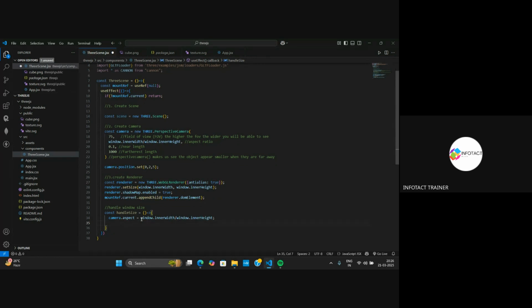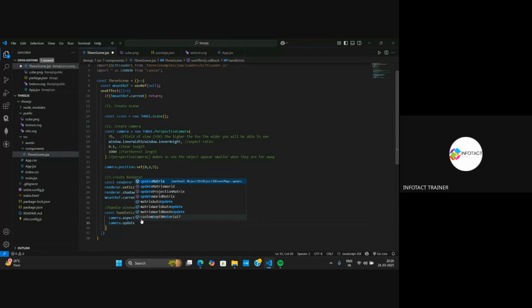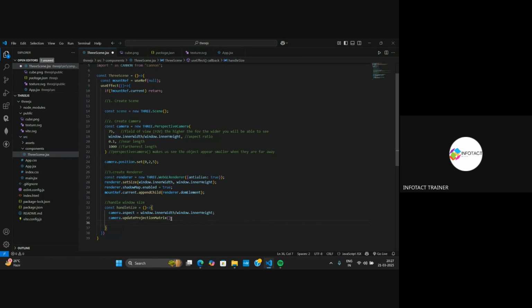To update it, we have another function, updateProjectionMatrix, so we use camera.updateProjectionMatrix. If we do not write this function, then whenever the user tries to change the size of the window, it will not happen, because we have not mentioned updateProjectionMatrix.